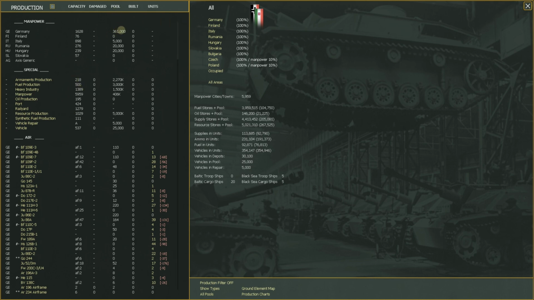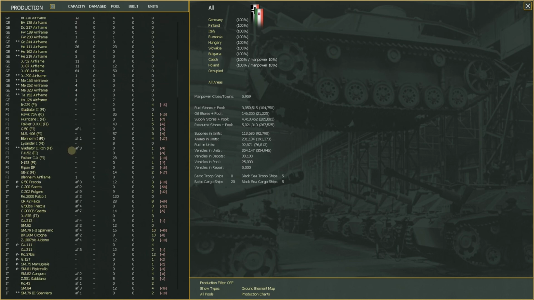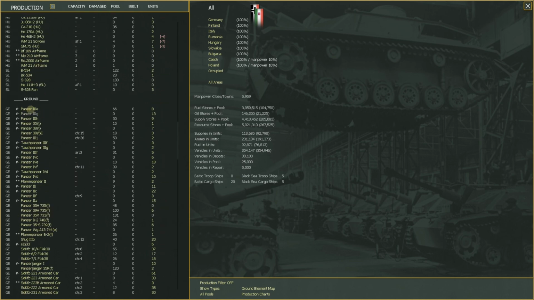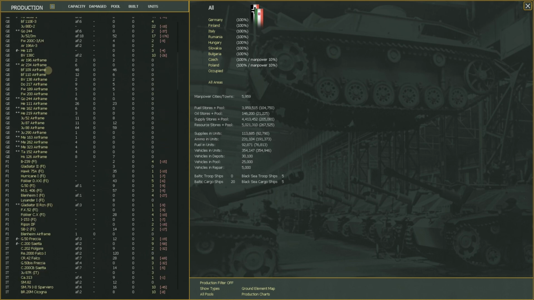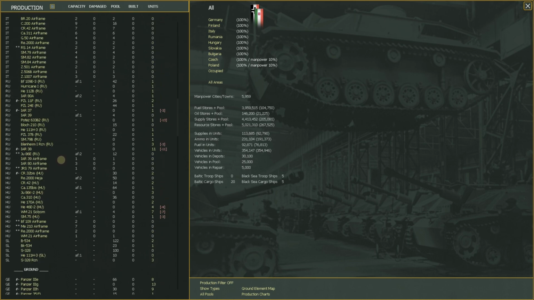You can see how many men are in your pool. This is what you're going to draw off of as men get killed out in your units. The game's going to say, okay, let's send some guys from the pool. You can also see how many different aircraft here. You can also see how many different tanks, and you can see this is broken up. It starts with air, all right, and then it goes to ground.